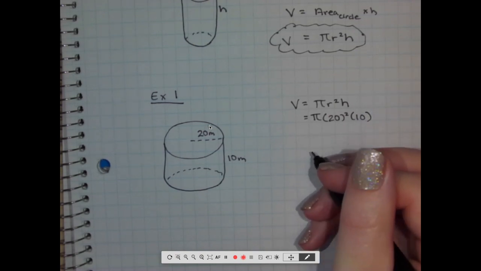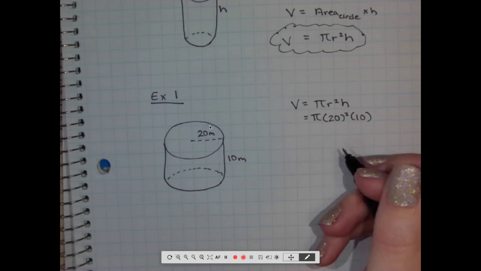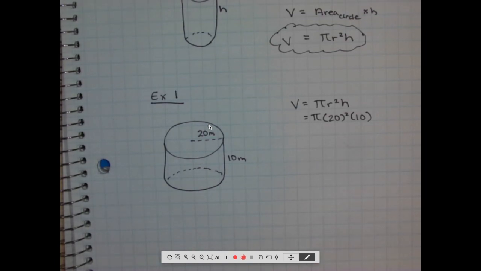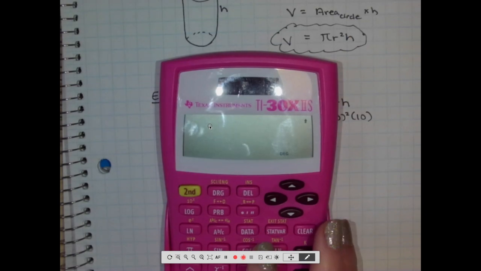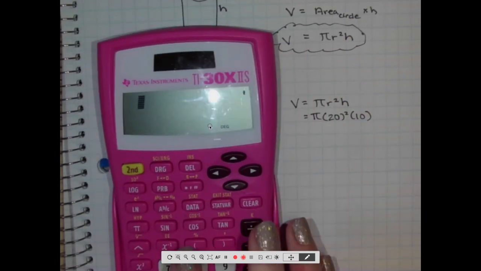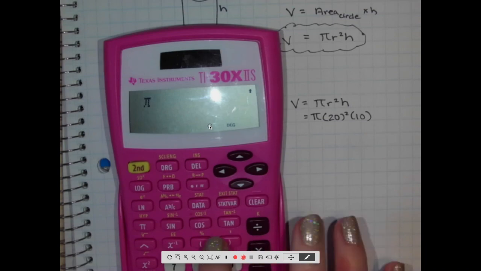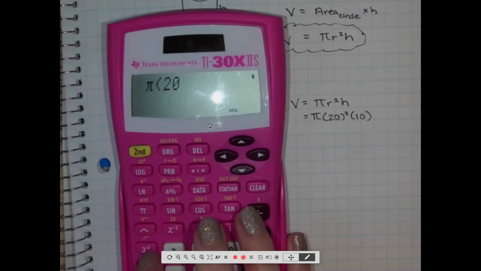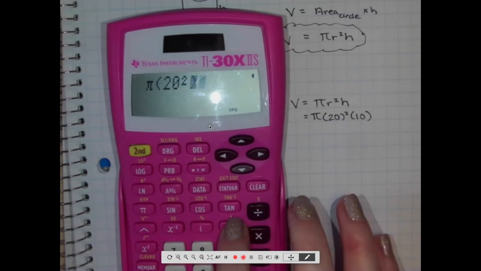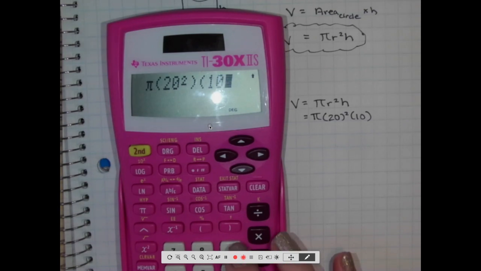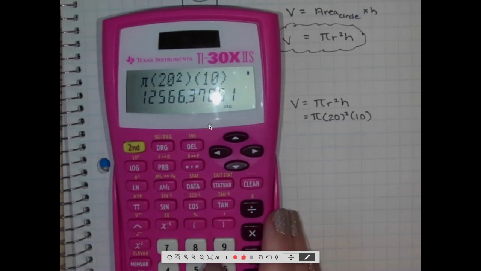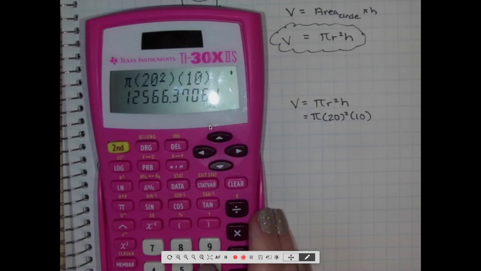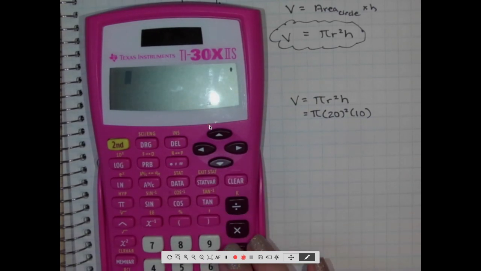Now, I'm going to show you the really shortcut way if you've got a calculator like mine, and I'll show you the slightly longer way. So I can actually go pi times, and just use my little brackets here, 20, and this one's got a little squared button here, squared, times 10, and get an answer. Pretty impressive. But let's do it the slower way, because some of us don't have fancy calculators. I recommend, if you can.